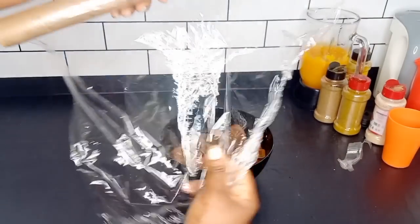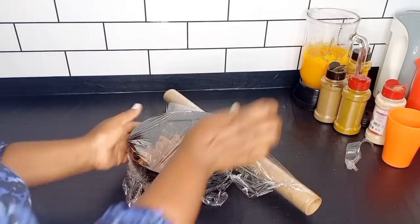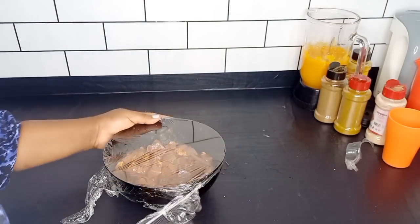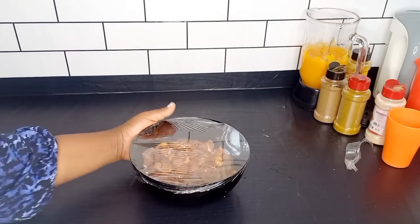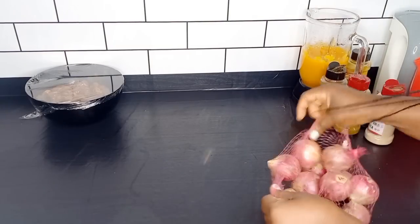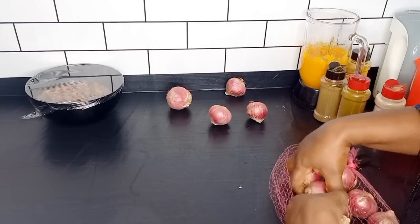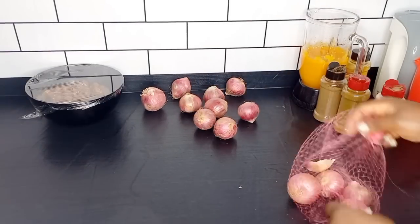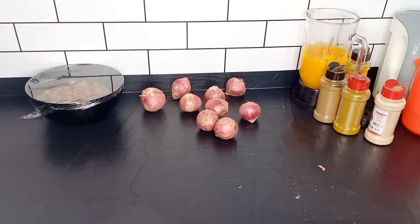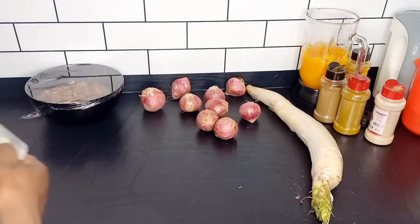So I'll cover this for some time as I cut some ingredients. Let it sit for like 15 minutes as the meat gets all the flavors from the spices, and then we shall prepare it. So I'll go ahead and prepare the rest of the ingredients. I need lots of onions because there's a lot of frying that will be going on. I also need this because I want to make some soup.